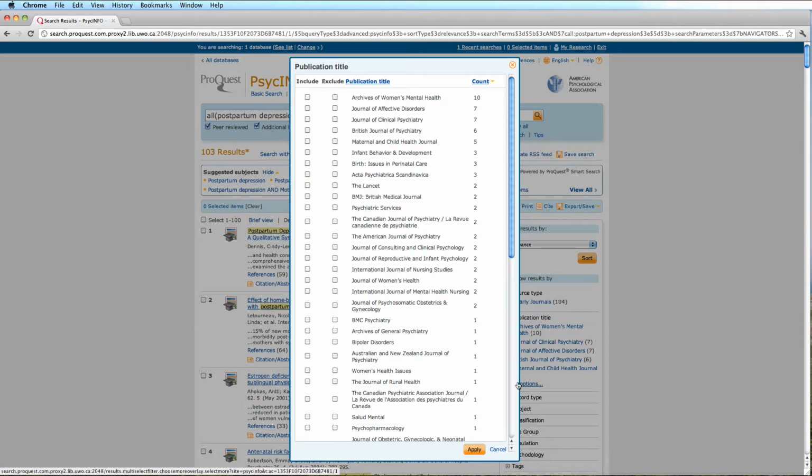In our experience, you don't have to select all of them in order to contain all the publications. The database includes all items by default. The one that you are likely to use is the Exclude option. In this case, if you know you don't want to include a specific journal, say Infant Behavior and Development, you can simply exclude it and apply.